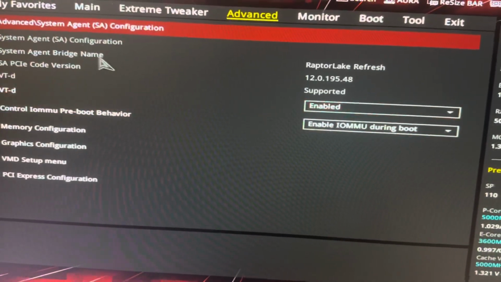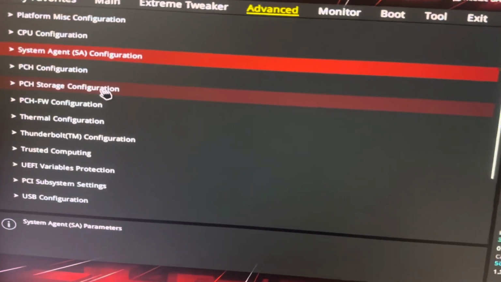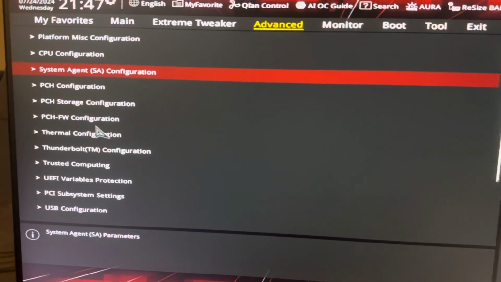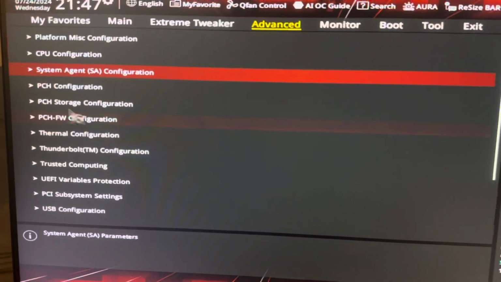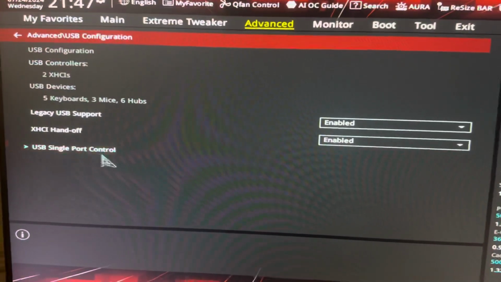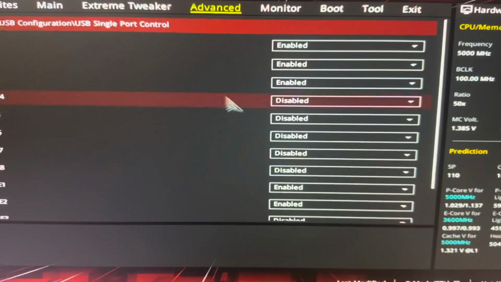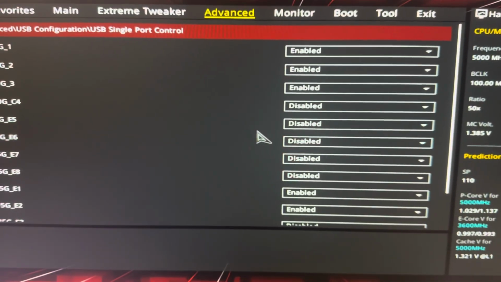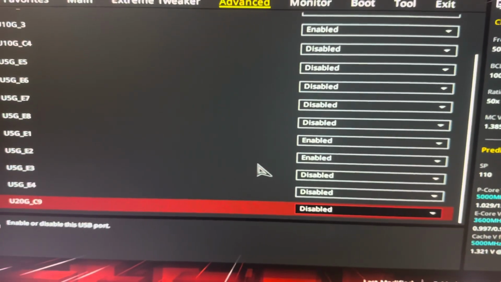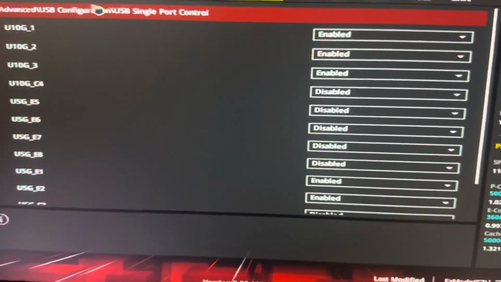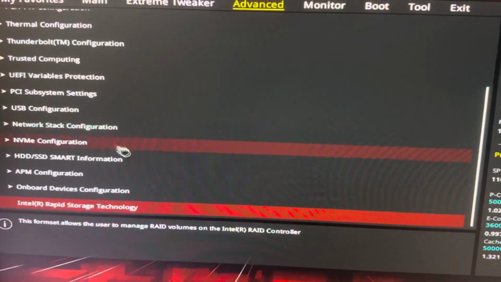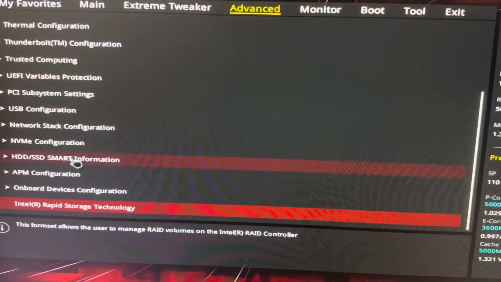System agent. Whatever, you can figure these out on your own, because there are a lot of options. You'd probably stay here for over an hour, but I have my iGPU enabled. I have, what is it? Thunderbolt? No, USB. I have lots of things disabled because I don't really use that many ports. I have the Type-C ports disabled, but I have most of the 10 gig USB Type-A enabled, because I use a lot of Type-A stuff anyway. I'm pretty sure that should be everything, but I might be wrong.